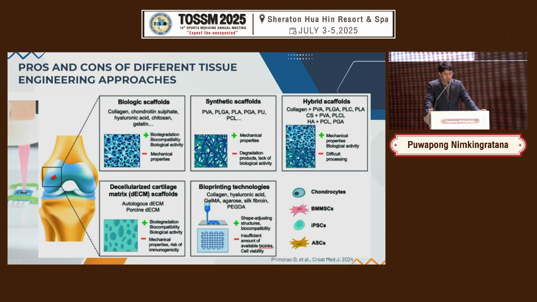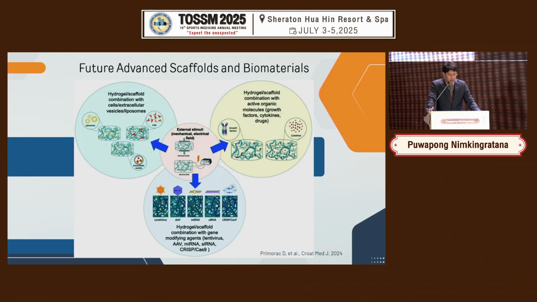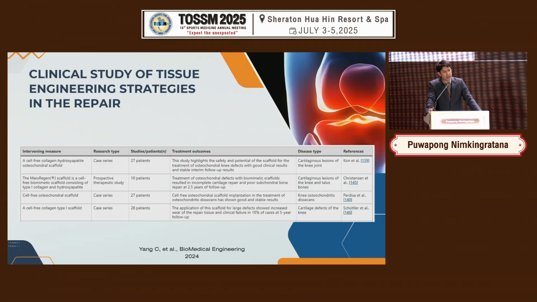Bioprinting or any kind of things are going to be one of the good options as well to add on for the scaffold manipulation. And as well, like I mentioned, external stimulation, mechanical, electrical field is one of the things that we normally add on nowadays to make sure that we get a good construct and good biological properties for that one. When we look at the strategy, there are several strategies to deal with the repair.